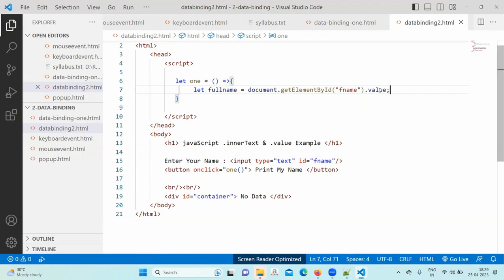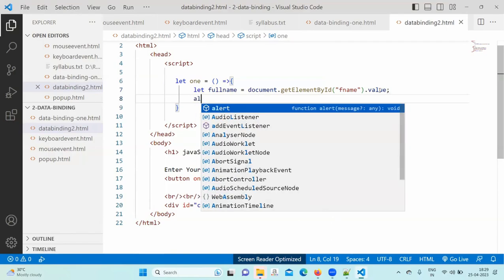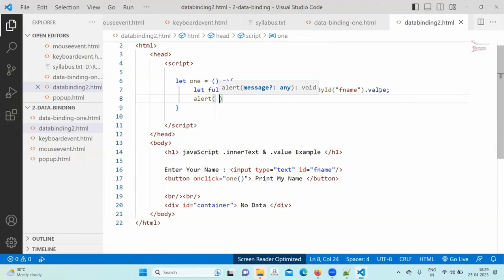Okay. And after taking the value, what to do? First, you alert it as a full name.